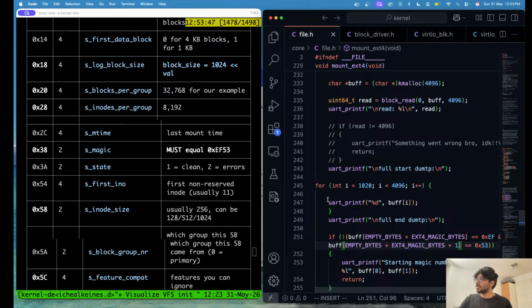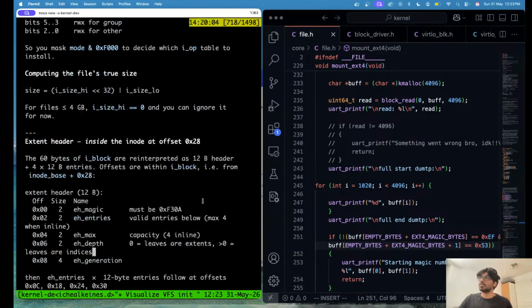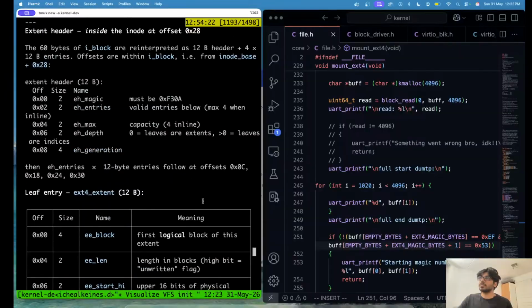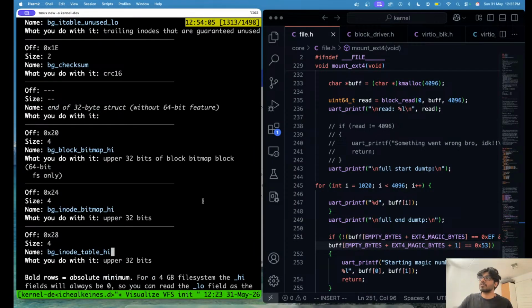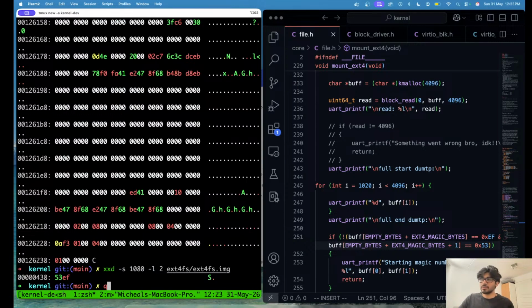Okay, let's see. Oh shit, not this. I cannot come back every time again. Let's open this here and move to the first window.